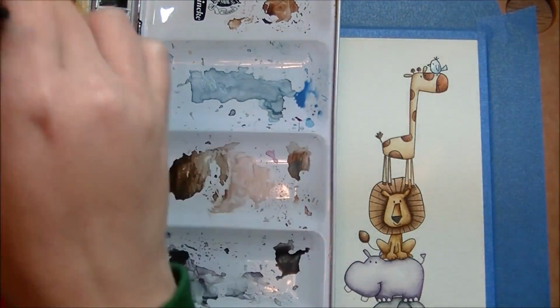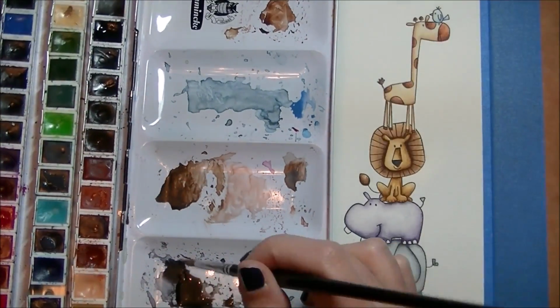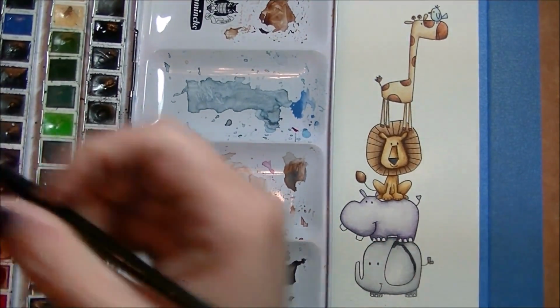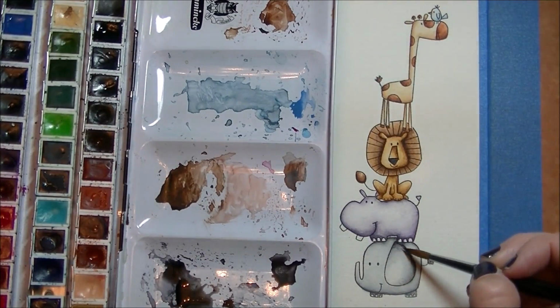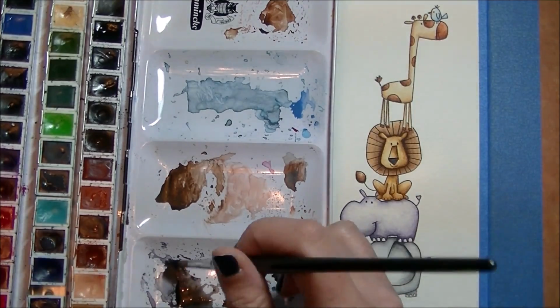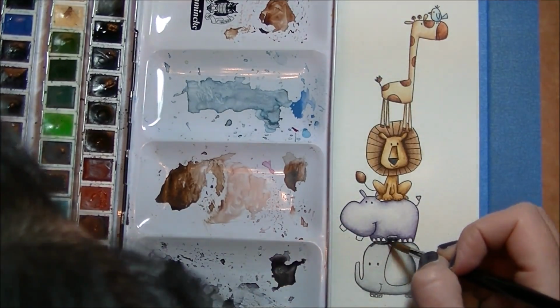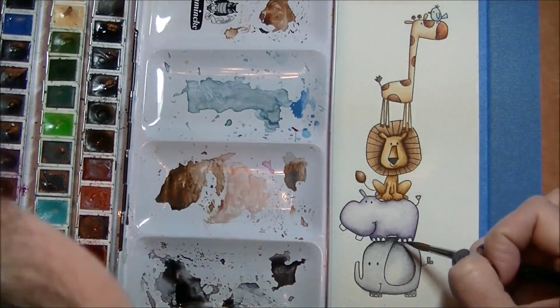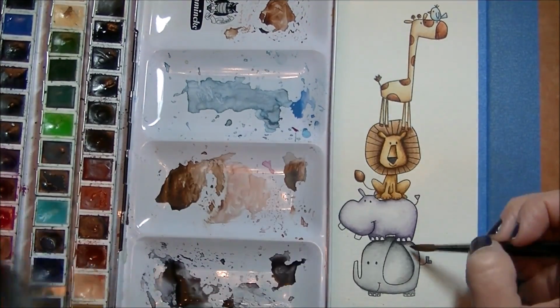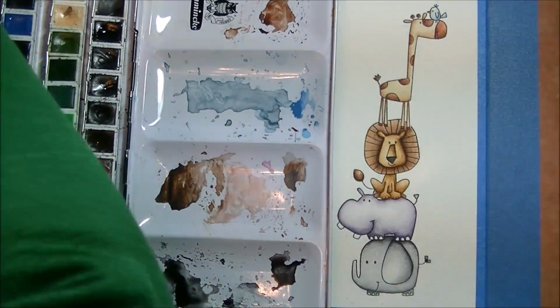Now I'm going to paint our little birdie up here blue. He's super cute, sitting on the giraffe's nose. And then I go back and I look at it and I'm like, well, the elephant needed some more shading, so you can see how I'm going in and I'm adding some darker shading to the elephant so he doesn't look quite as flat as he was looking to me. He just kind of looked out of place and really light. So we'll deepen him up a little bit.